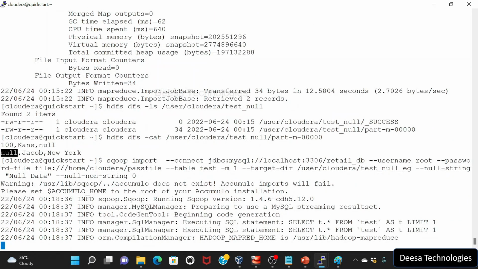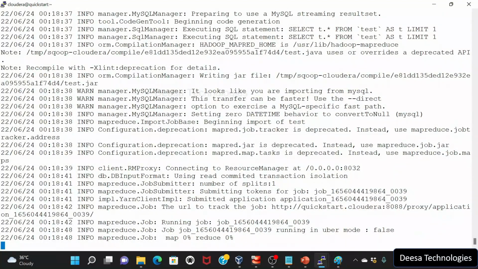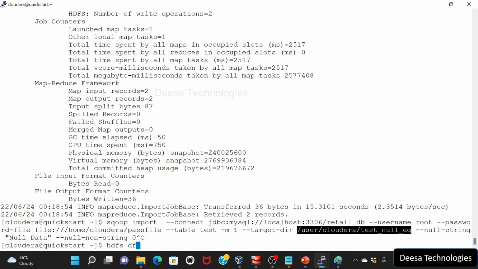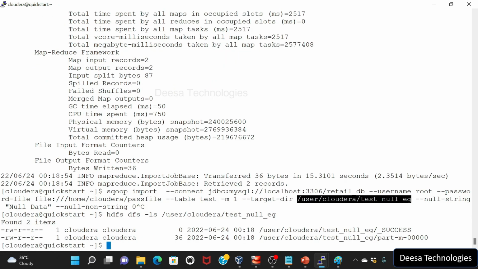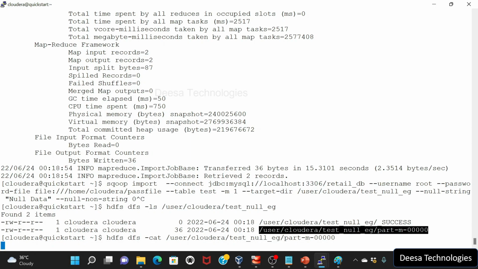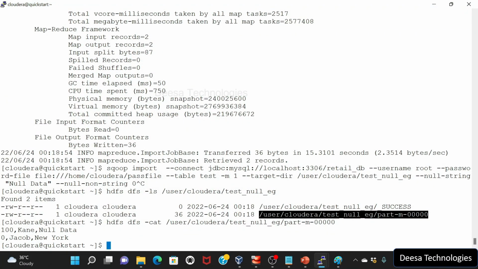So let me go ahead and execute. All right, so it retrieved the records, and we have this data here. Let me go ahead and list this. While we were learning Sqoop, we are also using the common HDFS commands, where we are listing the files and catting this file. This way you will also be practicing the HDFS commands. Not much, but these are the common HDFS commands we keep on using.